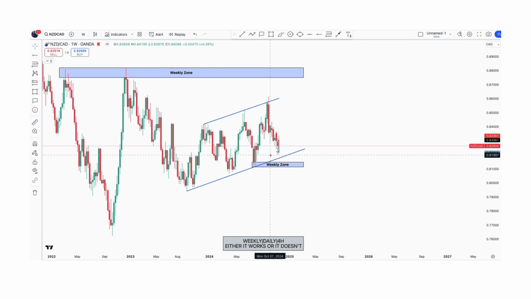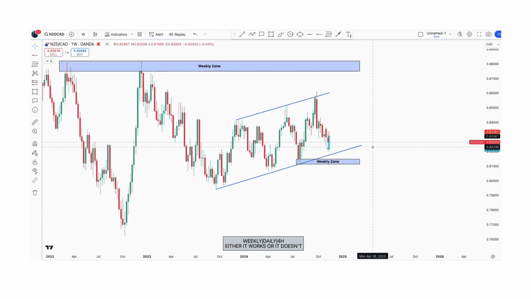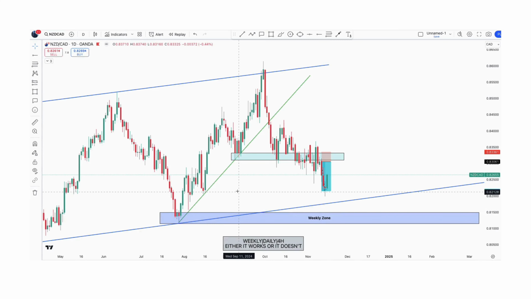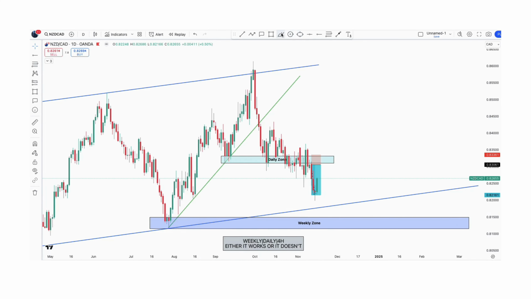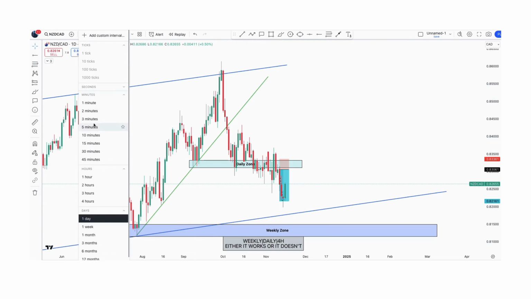All right, so the first thing we're going to look at is NZD CAD, which is a trade we actually took last week. That was on last week's analysis video. We talked about how price was at this area here. We had this resistance and then price was moving in this channel. Break this down to the daily time frame. We talked about how the daily was moving up. We hit this weekly top of this channel with this engulfing candle, and then we waited for price to break this trend line here. We had a break and then a retest on the 4-hour time frame.